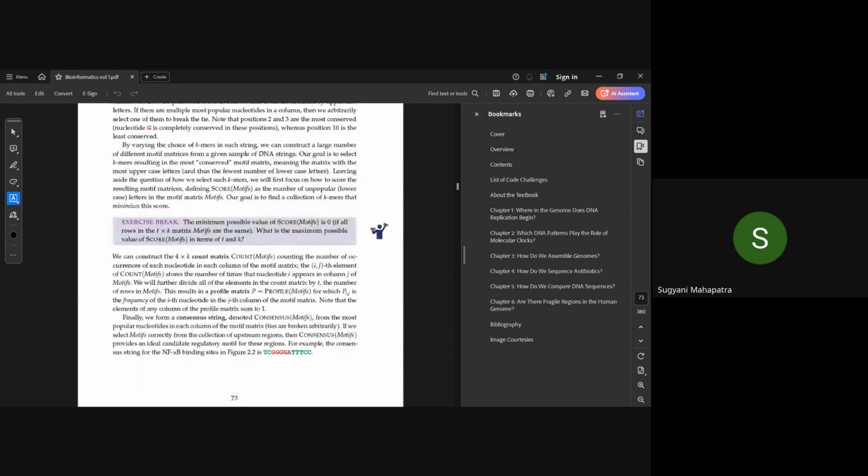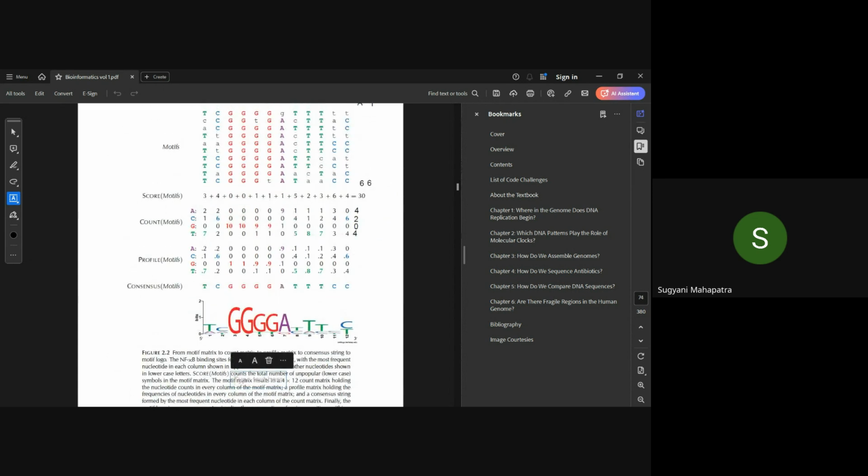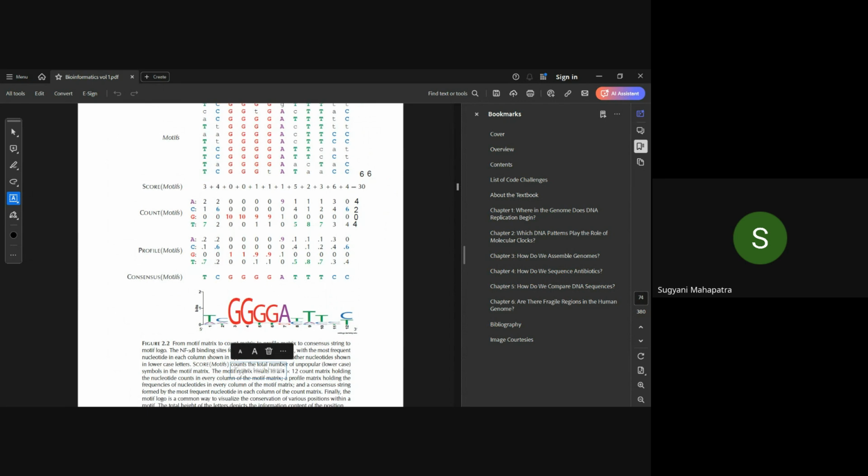Suppose to represent one column of this motifs, we require 2 bits. Then here G has probability 1, so G will occupy all the cells in that particular column of the matrix. So G is represented as the bigger one. The height of G will occupy the entire range from 0 to 2.